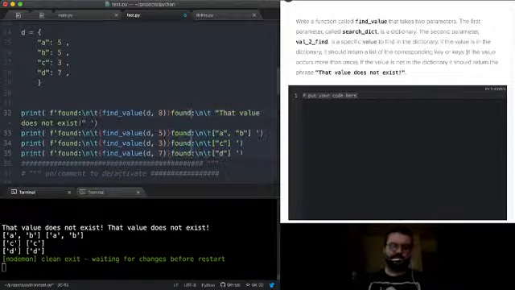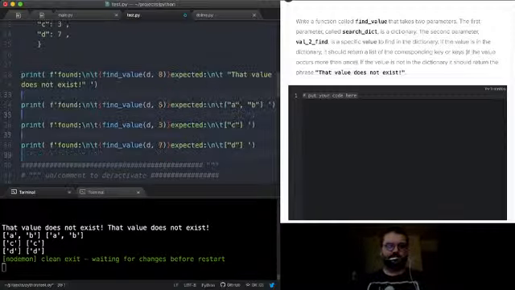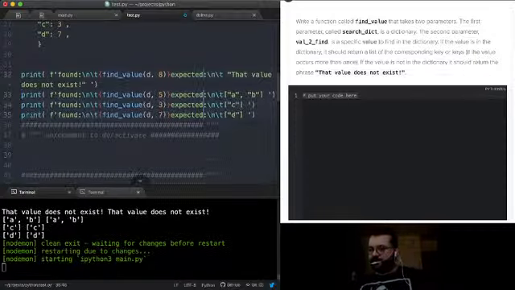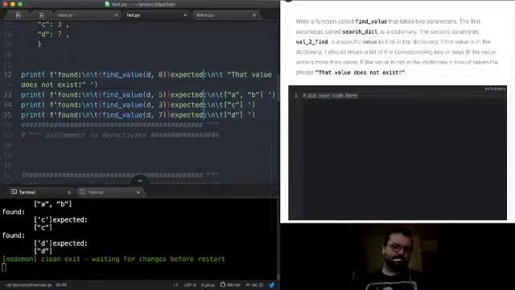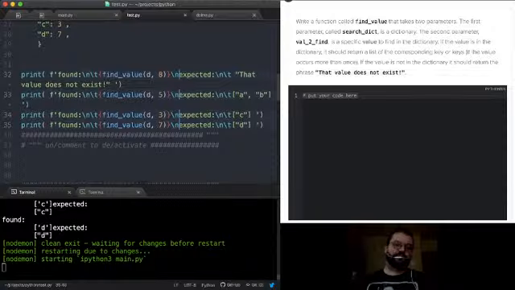Okay, cool. Maybe that'll make my output a little clearer. Cool.